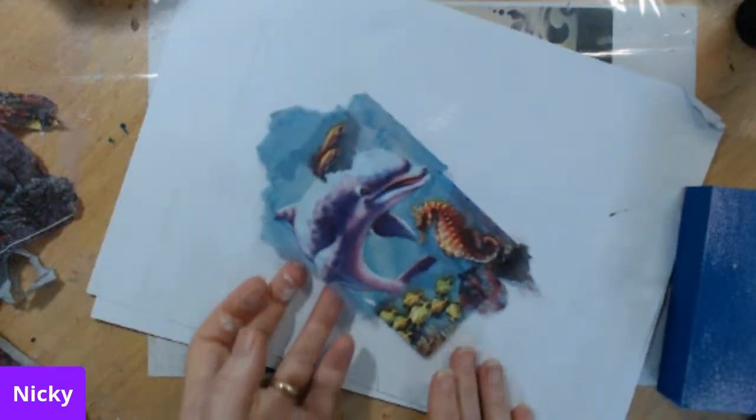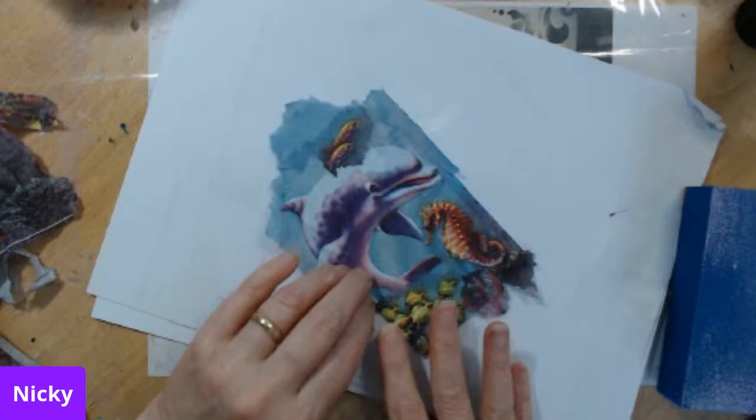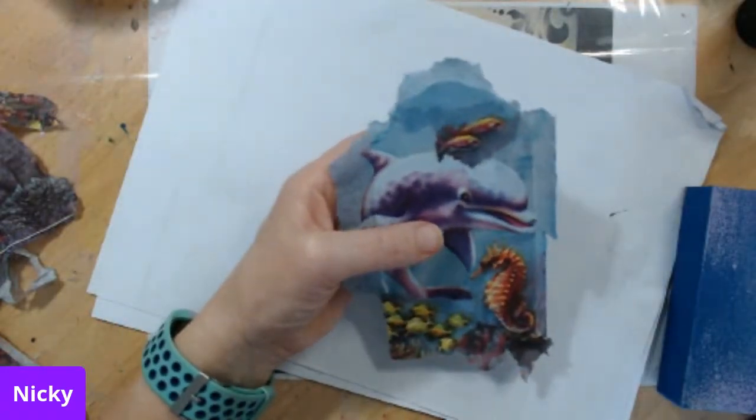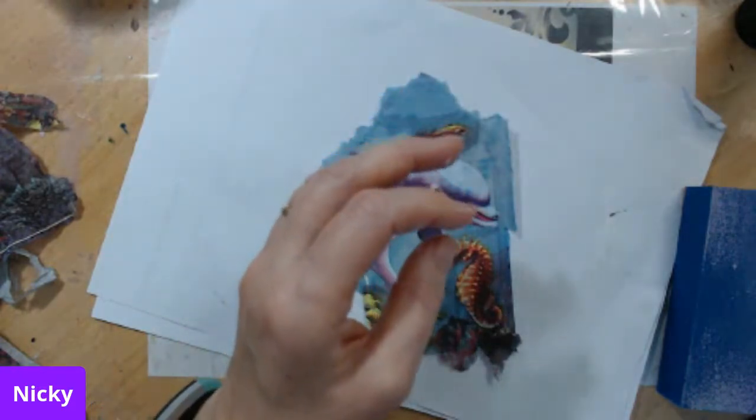Okay, so I've got the basic shapes put down, basic color blocks put down there. And I'm just going to Mod Podge over the top.